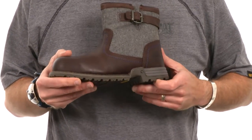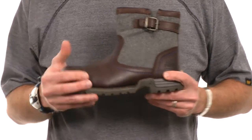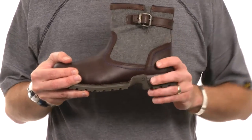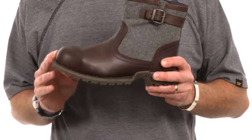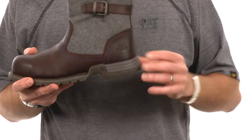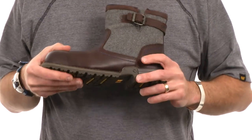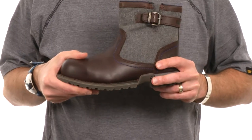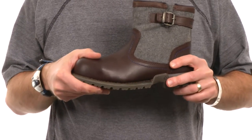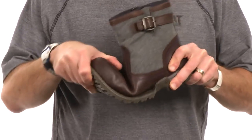The Jace features our iTech proprietary technology, which is the combination of durability and comfort. The forefoot is actually Goodyear welted, while in the heel you've got a cement construction with an EVA contoured midsole. The forefoot uses our Techniflex version of Goodyear welting, which means that it offers really nice flexibility in the forefoot.